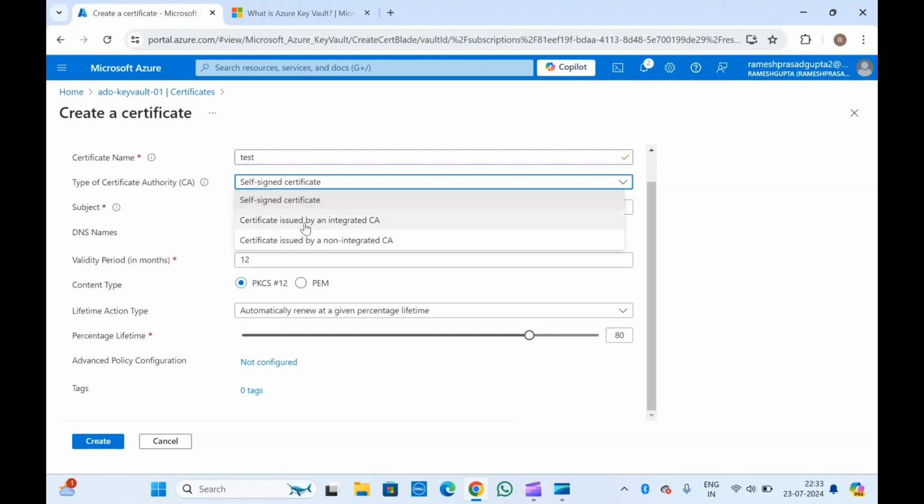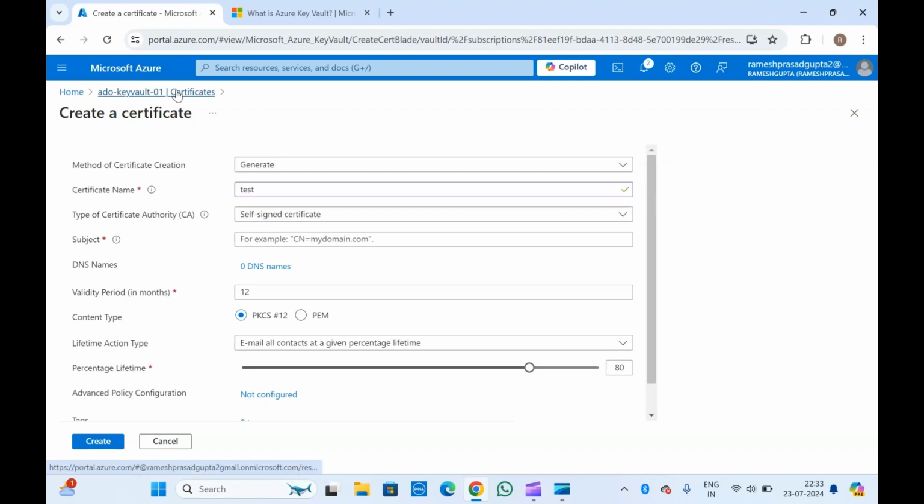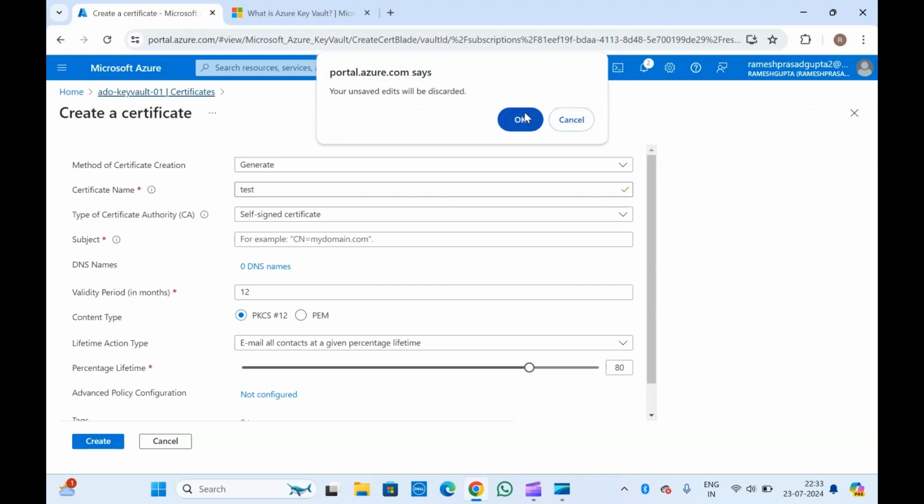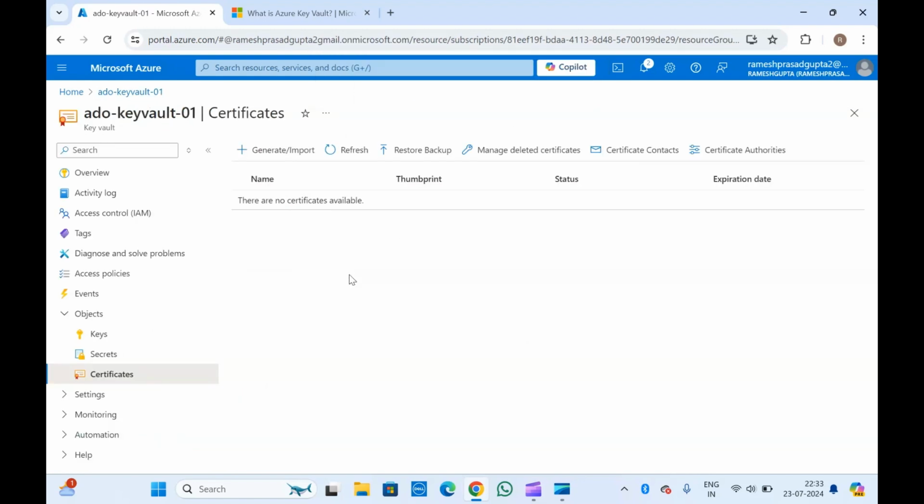And if you want with some extra, like for integrated CA, you can select, or for non-integrated CA, you can select this as well. Okay, so this is how you can create the certificate, and if you have existing certificate, you can import that as well.